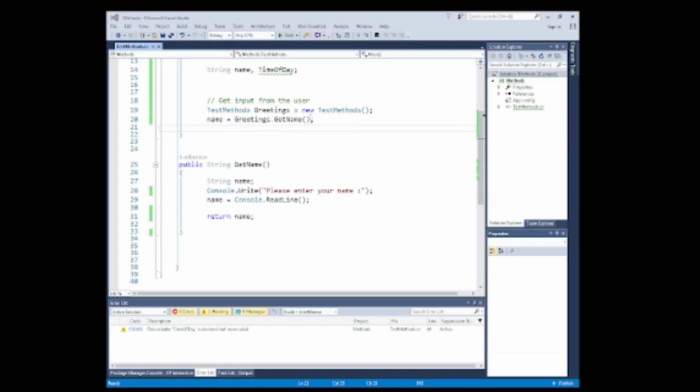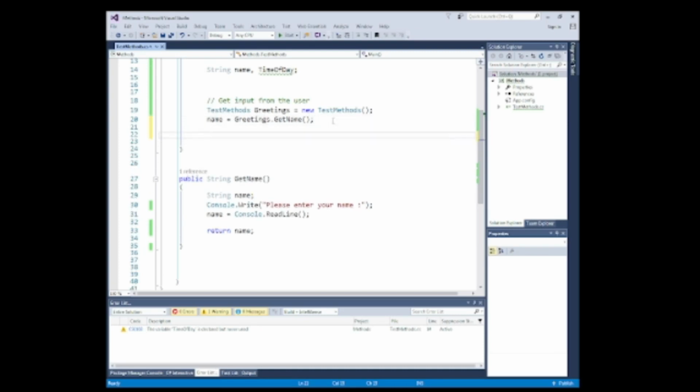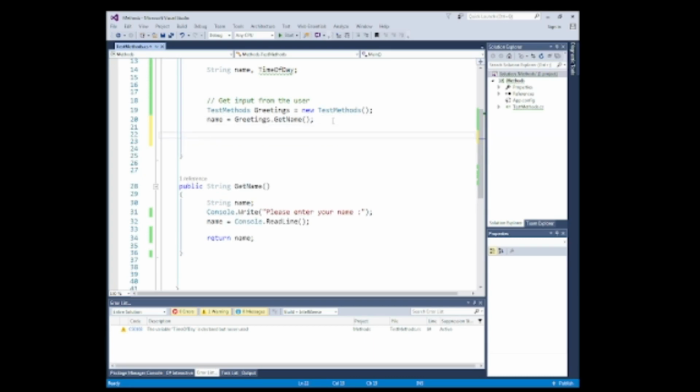Cool. So let's continue building this, because at the moment it doesn't do anything, and I want this to actually perform some sort of meaningful actions. So I'm going to add a comment here and say maybe get a time of day, and I'm going to come back down here. We'll go past the get name method.